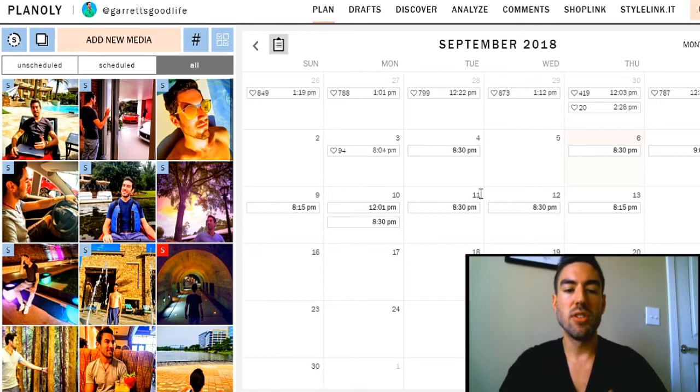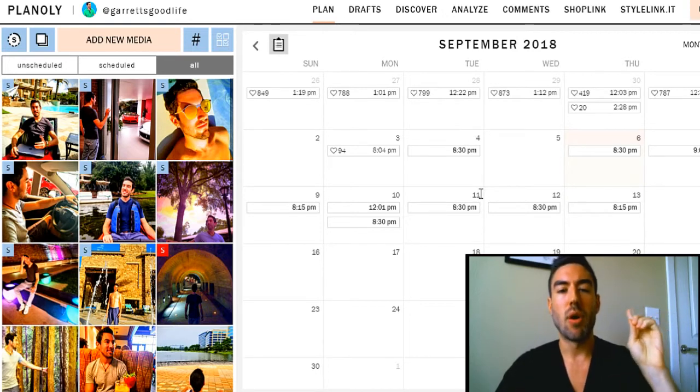Okay, now in order to do that, the first thing you need to do is make sure that your Instagram is a business account, okay? And it's very easy to switch over to a business account, but they're not allowing you to do it if you just have a personal profile. So in order to easily convert your Instagram to a business account, if you don't know how to do that, I'm gonna have a card pop up on the video right now that you can go ahead and click, where I do about a minute-long video where I walk you through very quickly how to set up a business profile for Instagram.